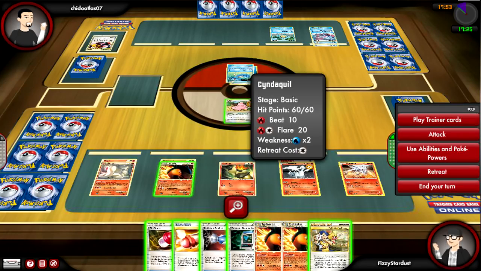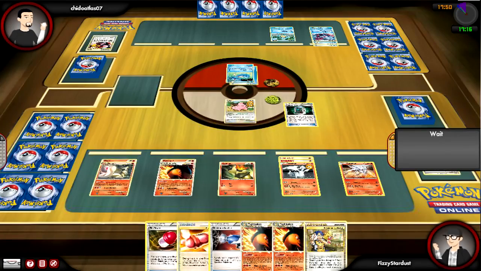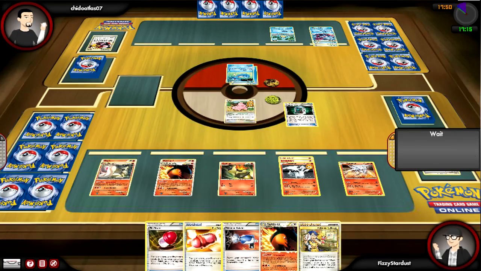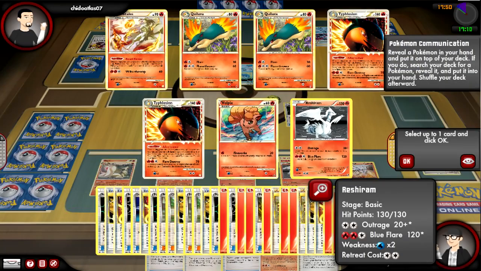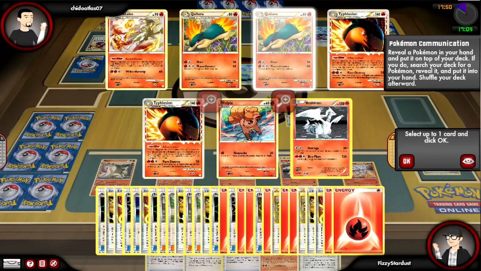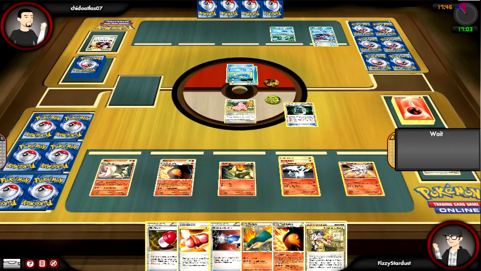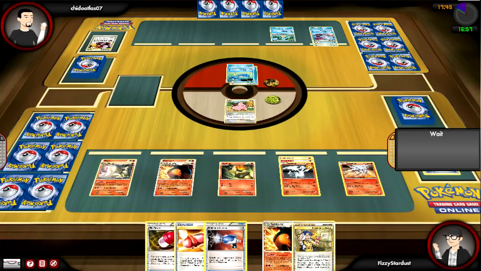so now he wakes up, which is double nice. The good thing here is that I can P-Com away one of these Typhlosions. I could get a Quilava, and after I do... My dogs are barking. They're upset at something. I can play down Quilava. Quilava will just be there, and then next turn I can evolve into Typhlosion.